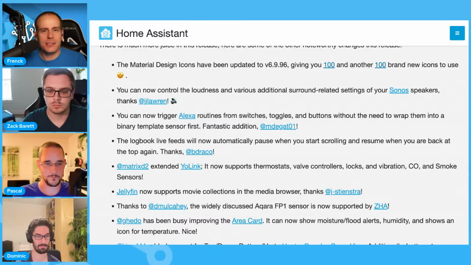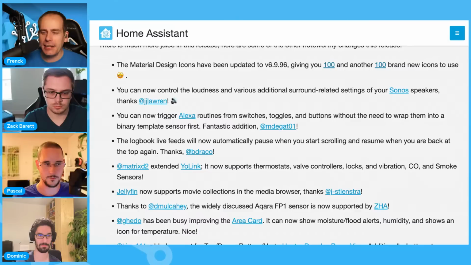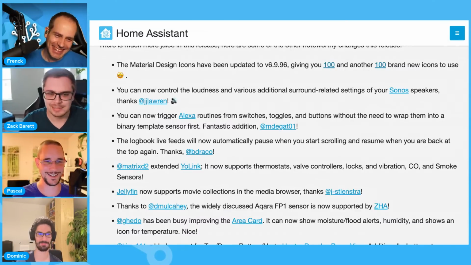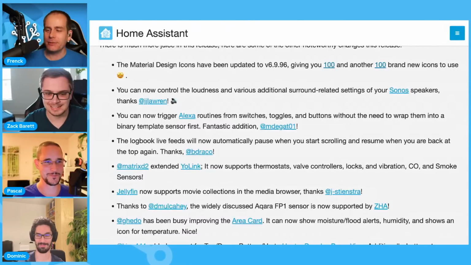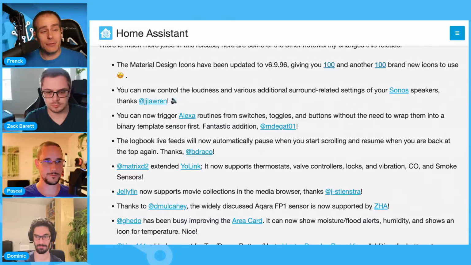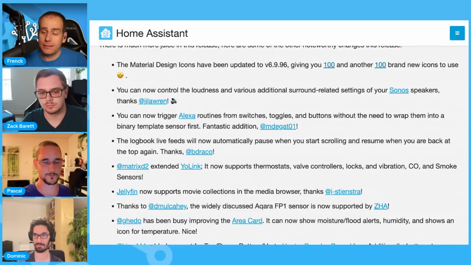Meanwhile, Mike just sent me a private message on Discord: your explanation of Alexa routines was kind of okay, but not totally okay. Thank you, Mike, for correcting me. What he wrote is that you actually needed 2 binary sensors for each switch or toggle individually. One was a binary sensor for turning it on and the other for turning it off. And then if both were templated, you could do the Alexa routines with them, which is just crazy, right? So that's now gone. So even fewer templates.